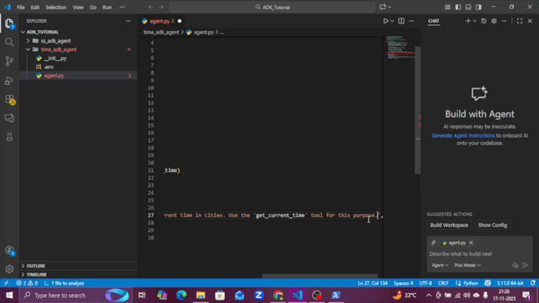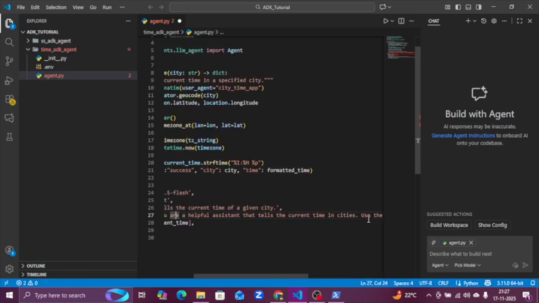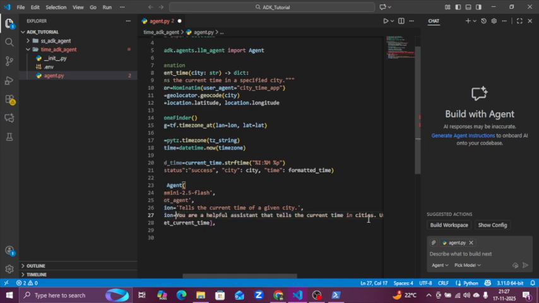Okay, I have provided the single quote there, so let me change it to double quotes. Cool. So our code is ready.